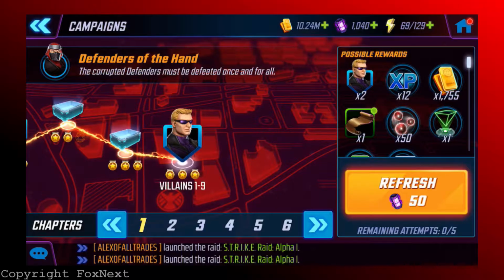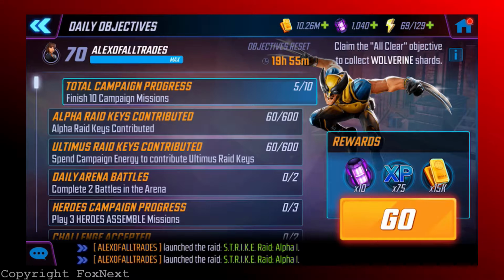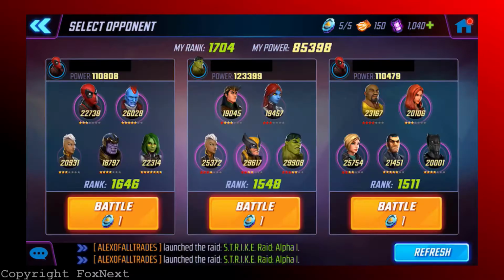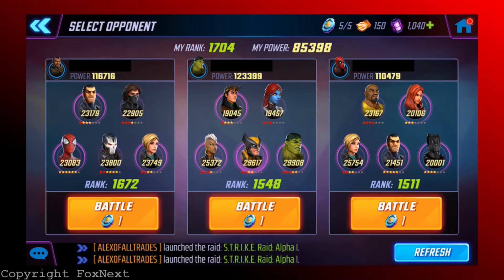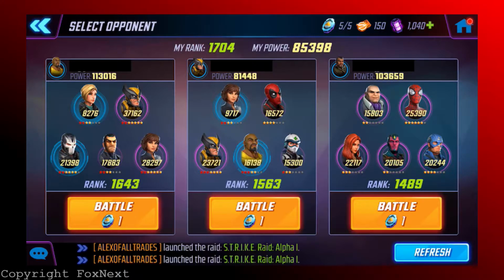As of recording this, there are 98 characters available, a decent amount for how long the game has been out, a little over a year, giving them a character release rate of about 8 per month, but that rate is probably going to drop off over time. However, since I started playing, I've seen probably about 24 of them launch.